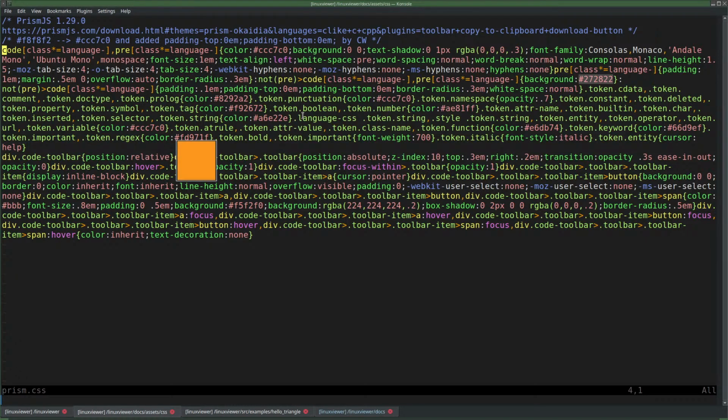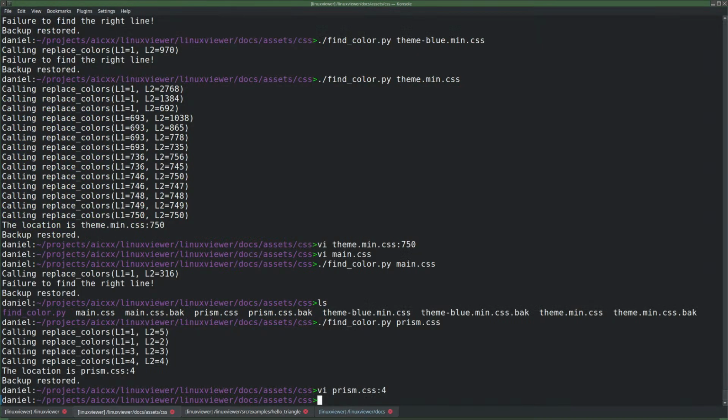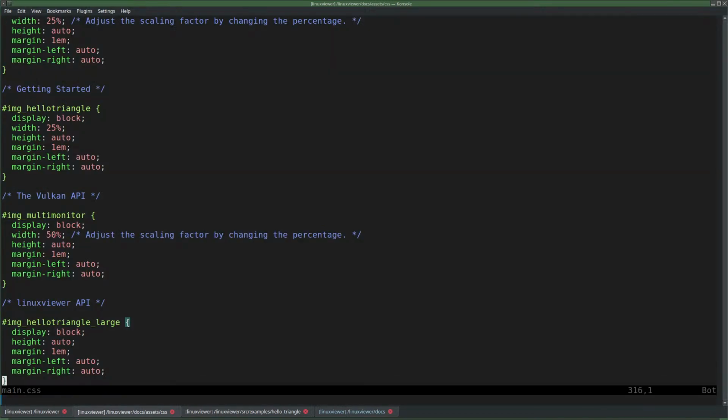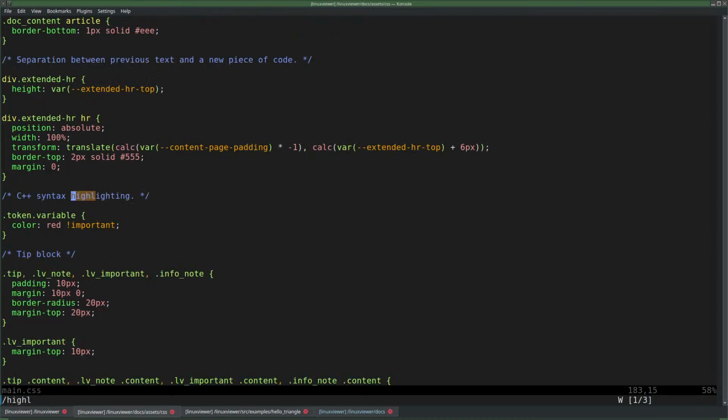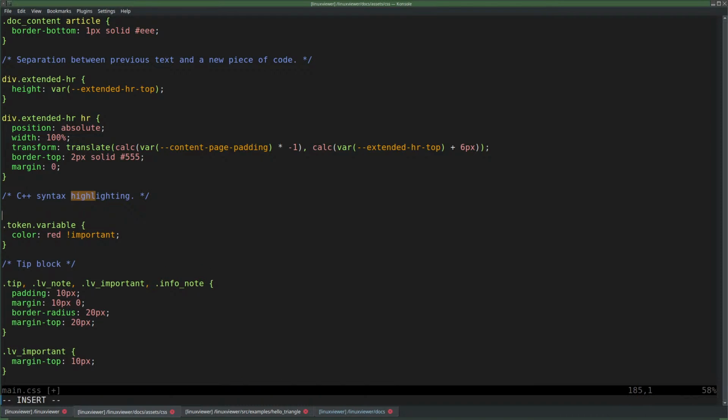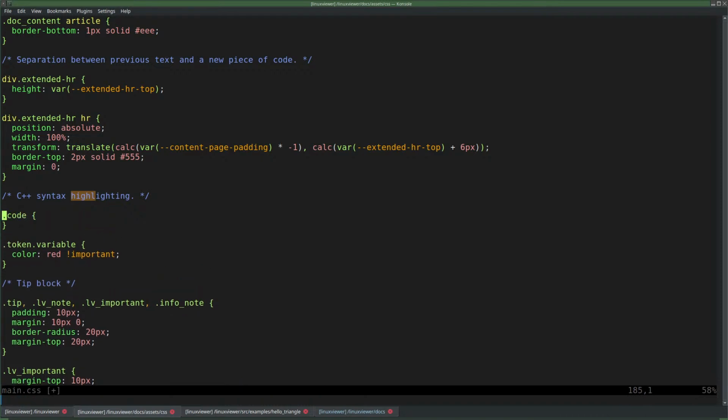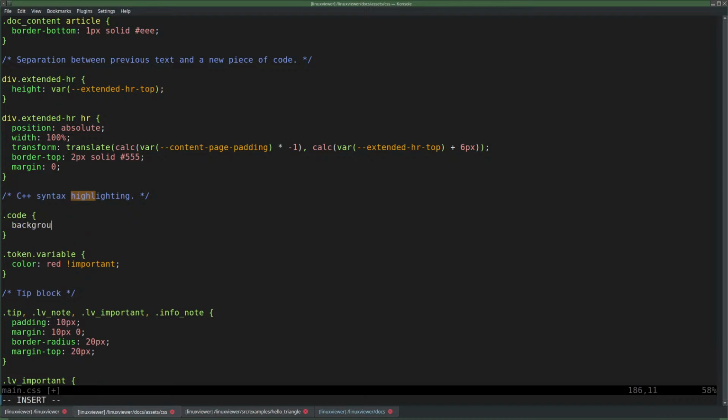All the colors are on one line, that doesn't help. But whatever, I'll use those colors. So I'm gonna do highlight, code, background color.